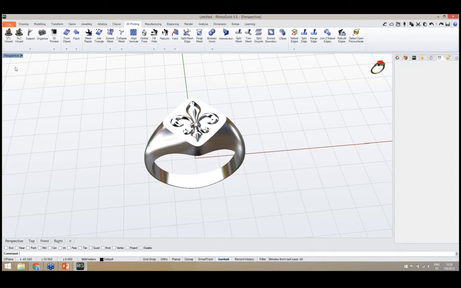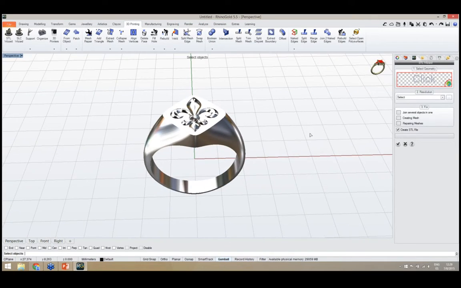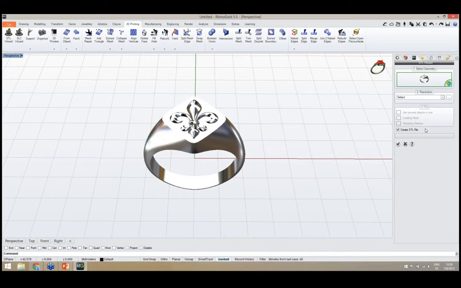So I will use the STL wizard. I just click on the tool, and the first step is to select the model to print. So I select the model, and after this I will need to define the resolution. So if I want more detail, I would need high resolution, less detail, low resolution. Of course, high resolution means a big file size, but it depends on the quality of the printer or the level of detail we have in the model.